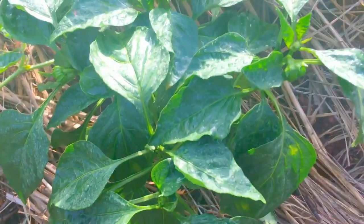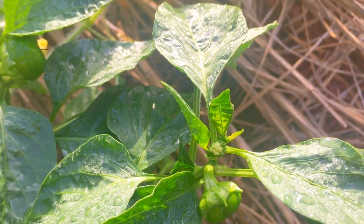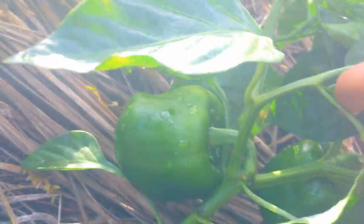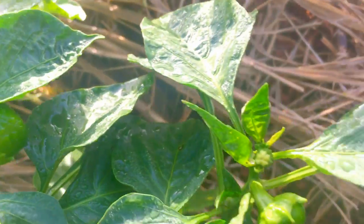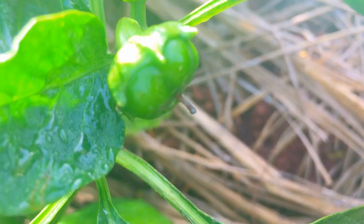So looking at this sweet pepper tree, you can see where there are blossoms. This is how sweet pepper works. They're blossoming ones, they're small peppers, and they're also big peppers that can be reaped. So there are big peppers here as well. And then you have the blossom. And then you have small peppers also.